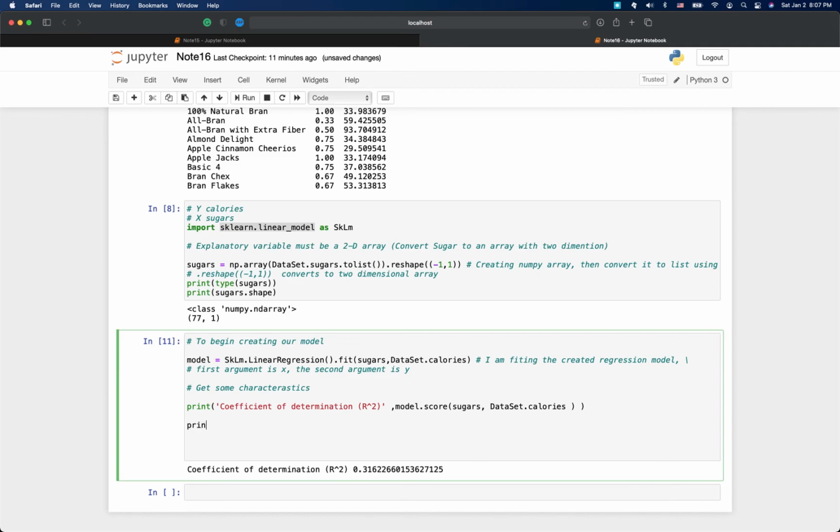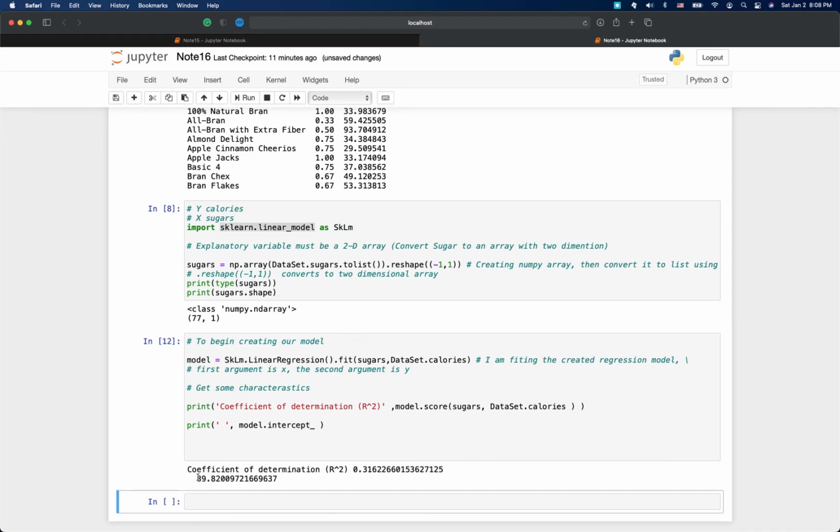So the other characteristic or attribute that I can get is the model intercept. Model dot intercept. So this is the intercept of the line for this linear model.